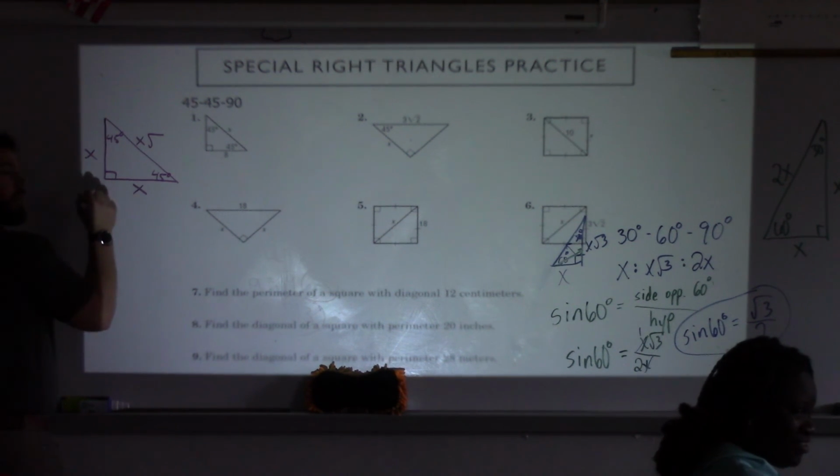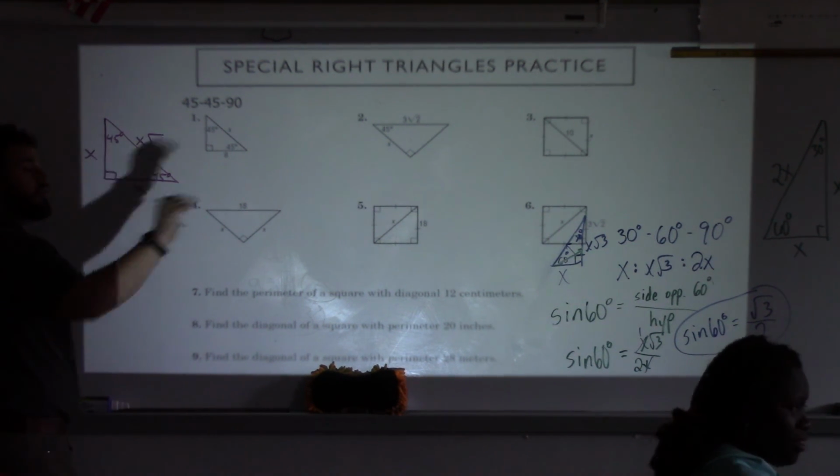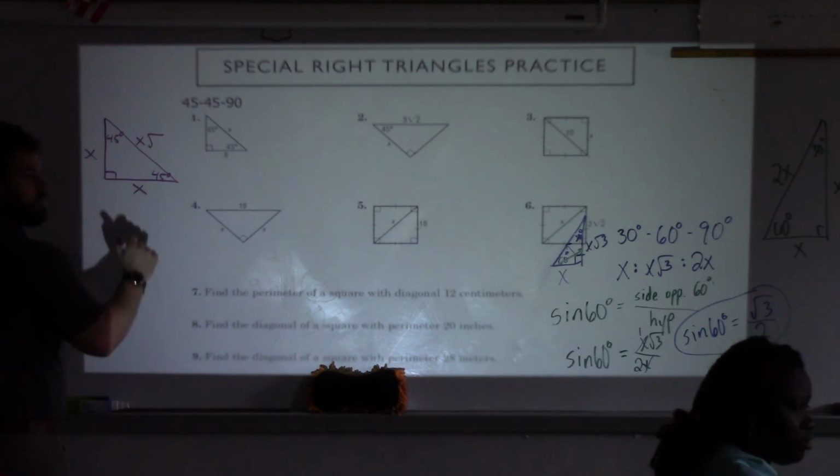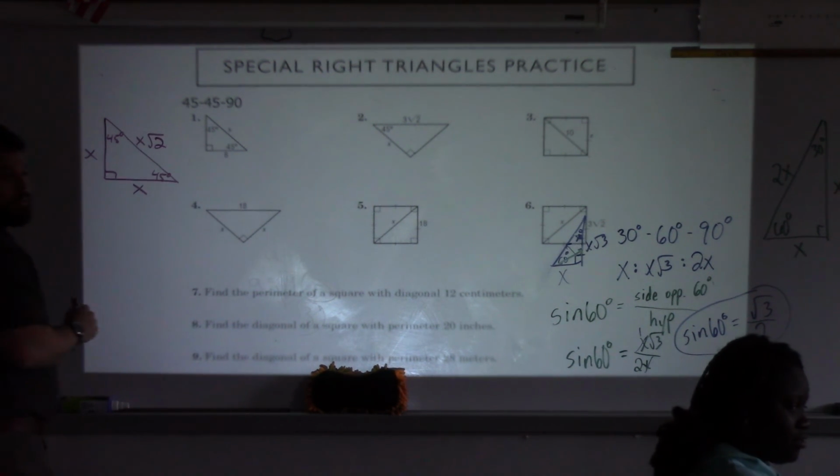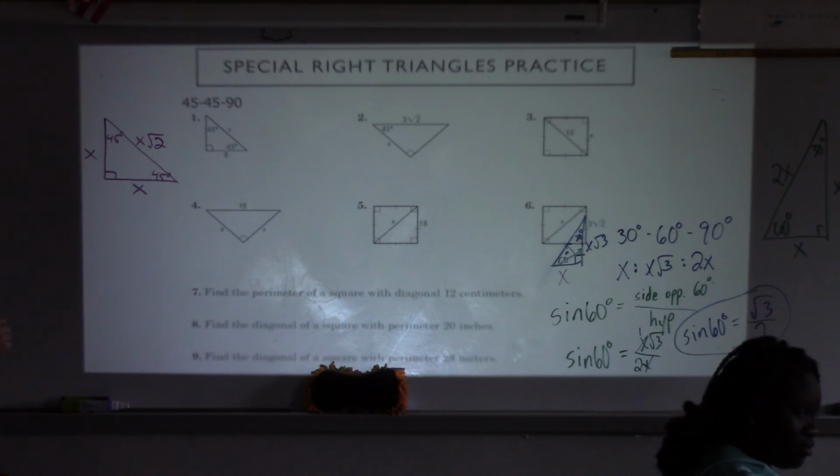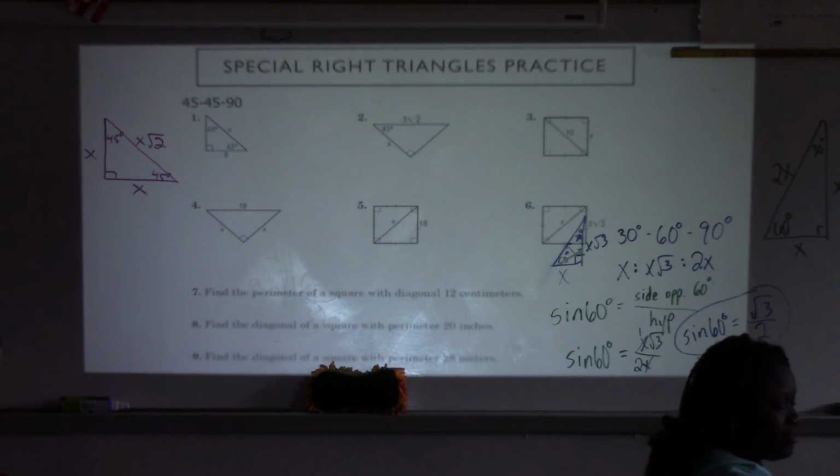Matthew, you're blindly staring at this when you should have notes on your paper. I thought it was 2. It is. So is it always gonna be x square root of 2? Isn't that what we saw in the 45, 45, 90 yesterday? Okay, so I want us to notice here.